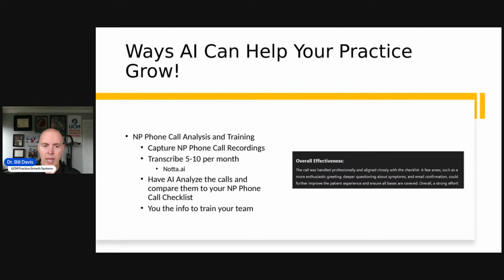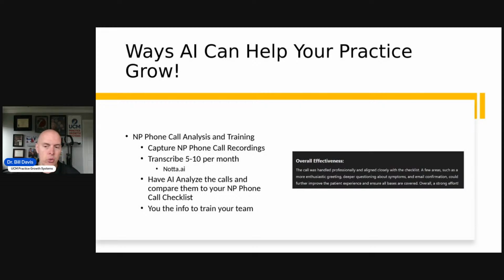And so once you have that new patient phone call recording, what you want to do from there is just download some of those new patient phone calls. For instance, 5 to 10 calls, you can download them and put them into a transcription software where the exchange between your CA and that potential new patient will be transcribed. For instance, Nota.ai is one. There are lots of different tools out there that you can use to transcribe audio recordings.